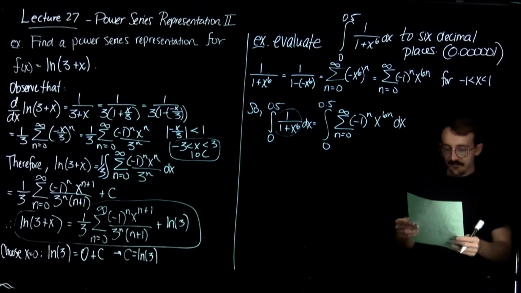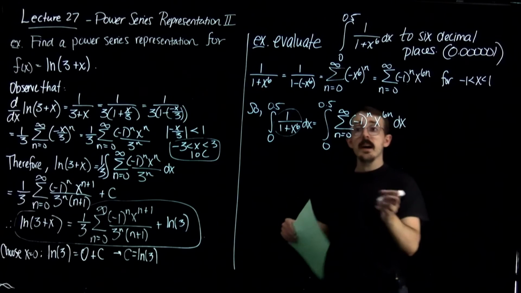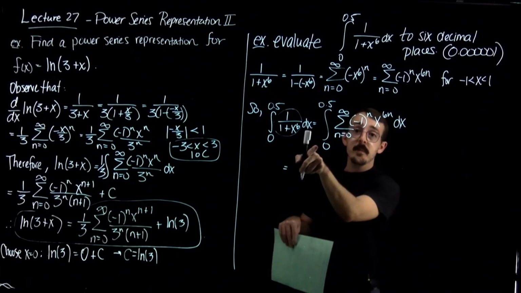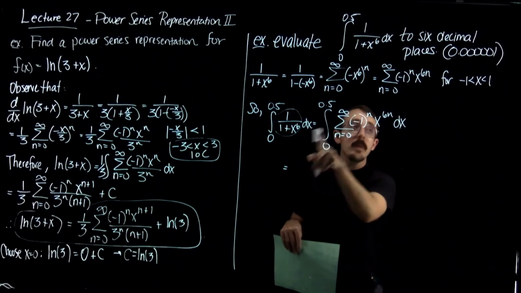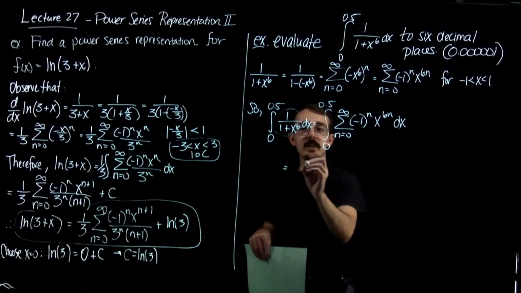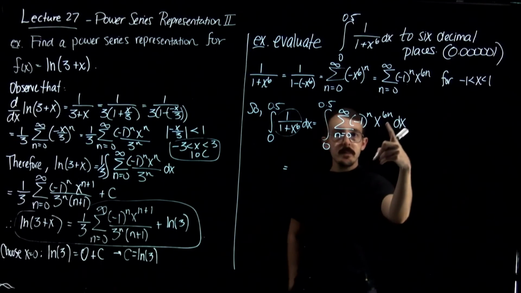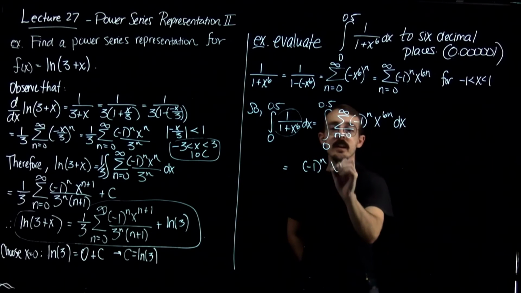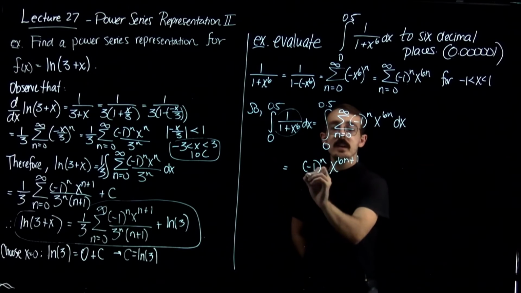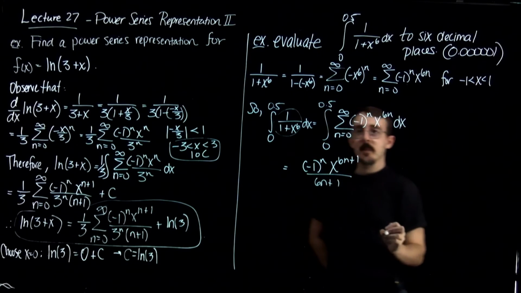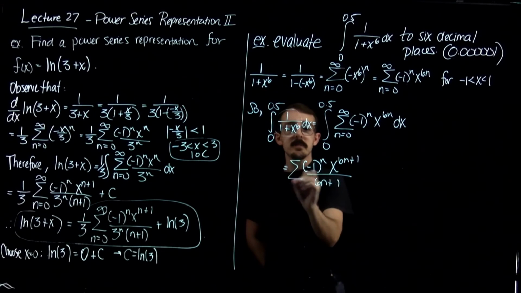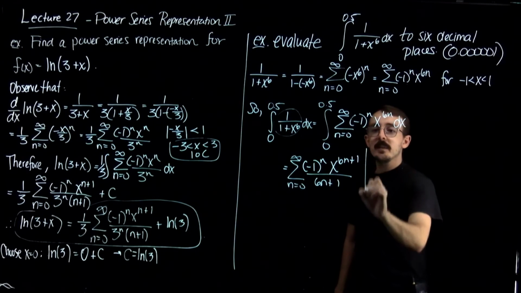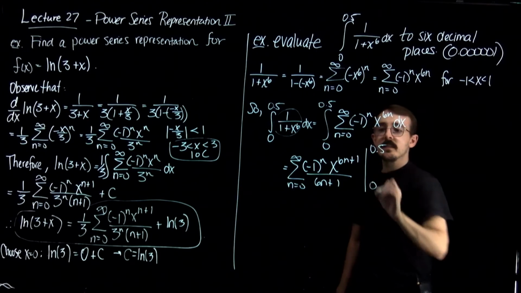I'm going to integrate this. And let's go ahead and do that. So I have term by term, as long as I'm in the interval of convergence, which I am. I'm from 0 to 0.5, which is in this interval. So if I integrate this, I'm going to have to increase the power by 1 for x. This is negative 1 to the n. It's a constant. This is x to the 6n plus 1 divided by 6n plus 1. I still have my summation symbol. Sorry about that. This is n equals 0 to infinity. So I've integrated this, and I'd have to evaluate this now from 0.5 to 0.